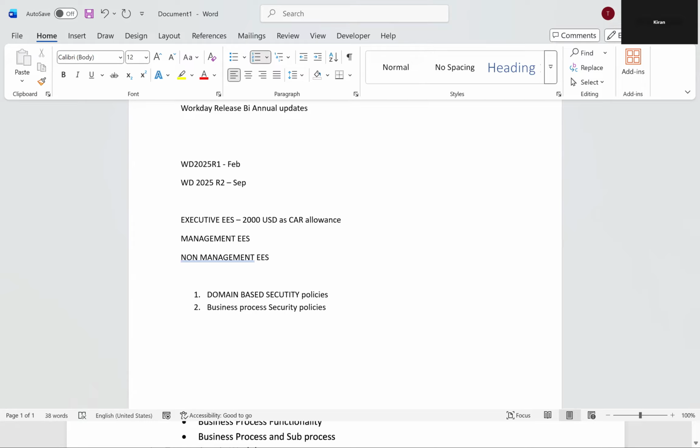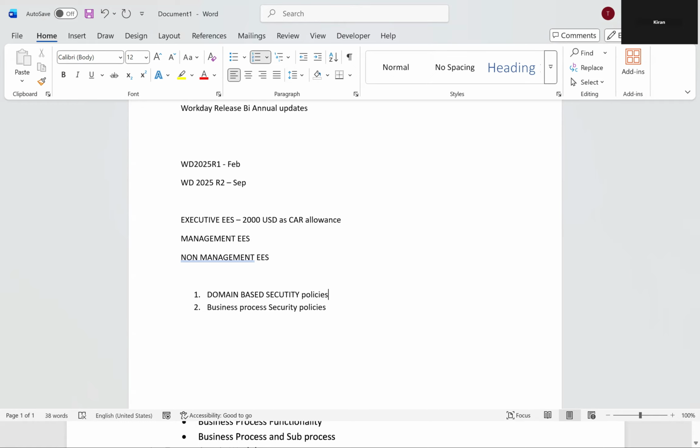Okay. What is the difference? Let's take an example. A client told you a manager is not allowed to view subordinates' date of birth information. For example, you are my manager, you are not allowed to view my date of birth because date of birth is sensitive information. In some regions, certain data must not be accessible for everyone. Correct. So these things we can achieve with the help of domain-based security groups.